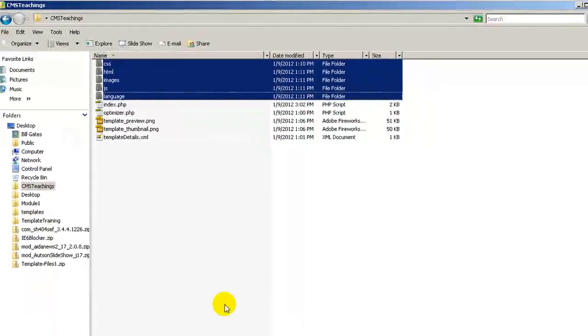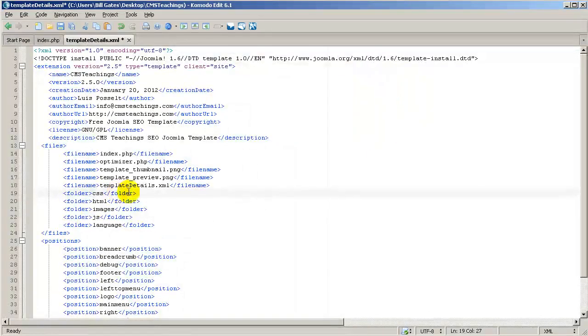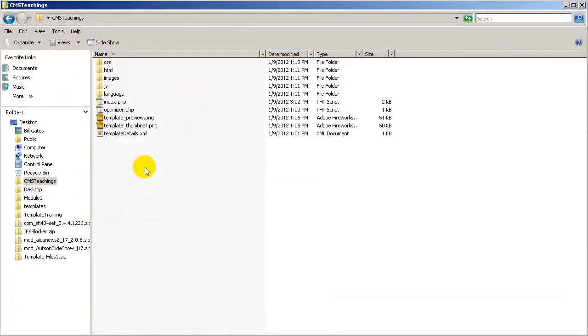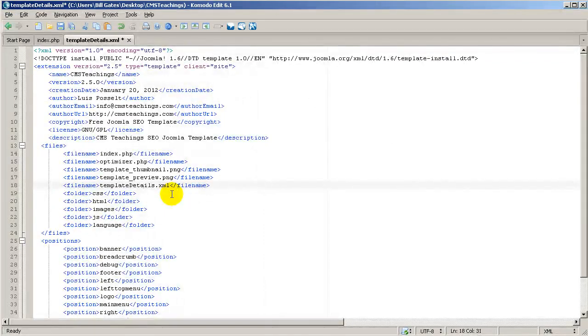Now you will need to be careful, because if for some reason you include a different file name or folder that is not going to be included in here, you are not going to be able to install your template, because that will create a problem. In that situation, what will happen is that this file will start looking for that file or folder, and if it does not find the file name or folder, it won't let you continue with the Joomla template installation. So be careful with that, but again, don't worry at this moment.